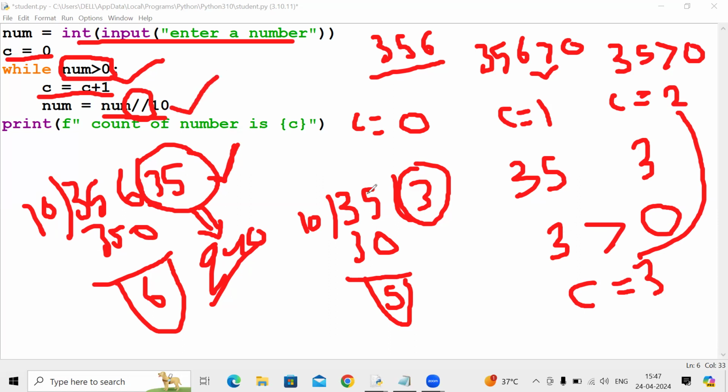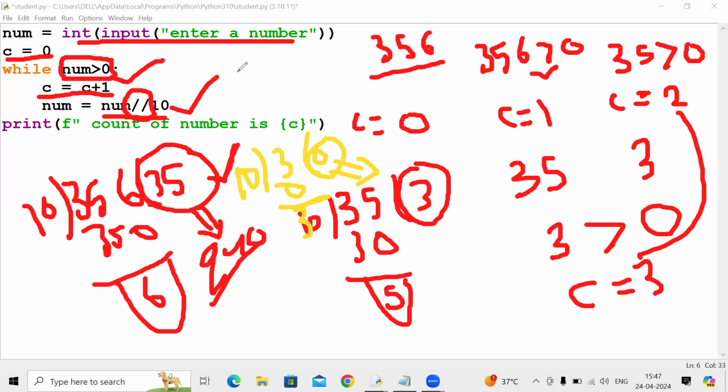The floor division of 3 by 10 is 0, it will give remainder as 3. Here floor division will take the quotient as a result. Here the output is 0.